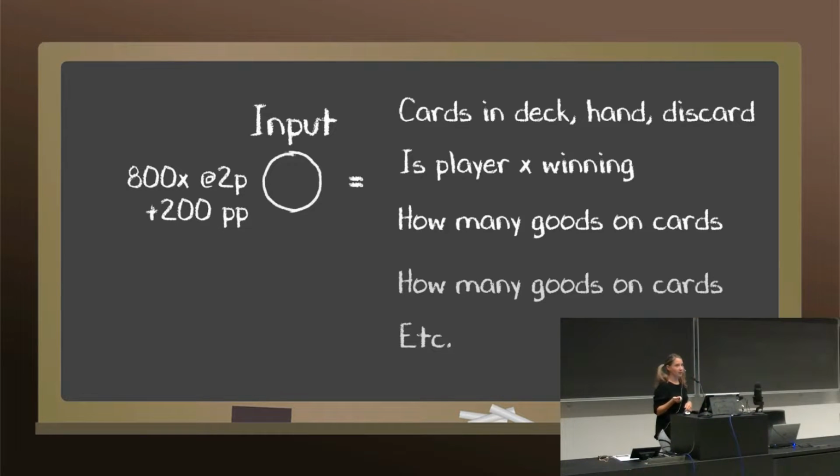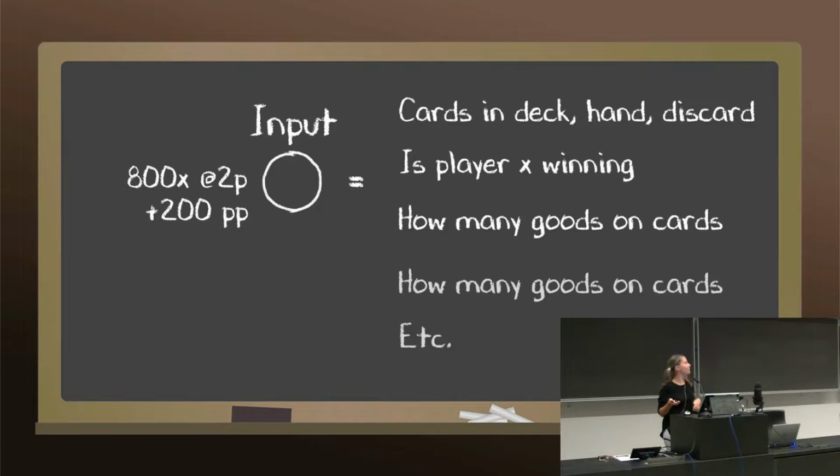So in our case, for our inputs, we have about 800 different nodes that describe the state of the game. It's 800 for a 2-player game and then 200 more per player. Those are going to be things like what cards are in your hand. Someone was asking me yesterday, how do you process the cards in your hand? It's just a Boolean for every single card in the game. So that's why it gets a lot bigger for the expansions and stuff.